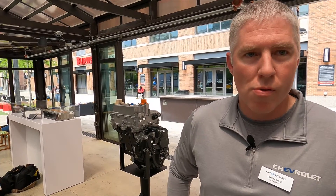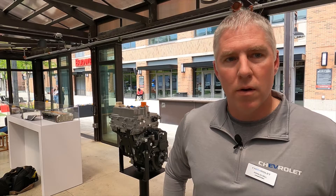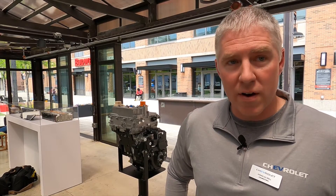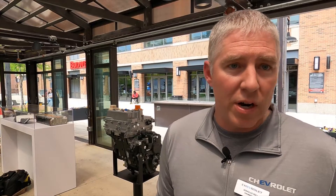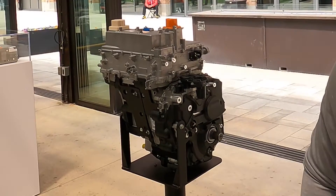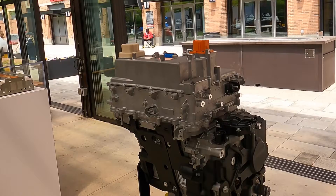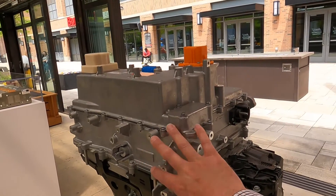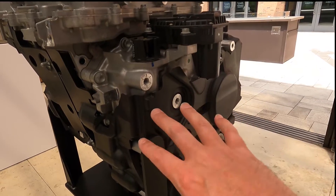I'm assuming that it's a single-speed drive-down gear from the motor to the wheels? Right, we have a single-speed drive unit that's used for both the front-wheel drive and the e-wheel drive configuration. The main difference is for e-wheel drive, we add a second drive unit to the rear axle. Let's take a step back — what are we looking at right here? This just looks like a big box of electronics, and the actual motor and the drive-down gear would be down here.